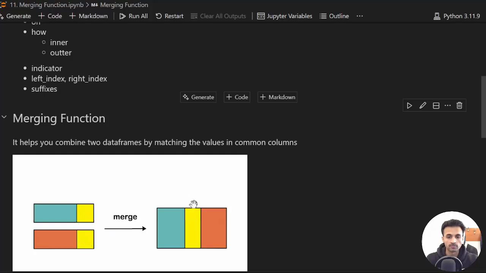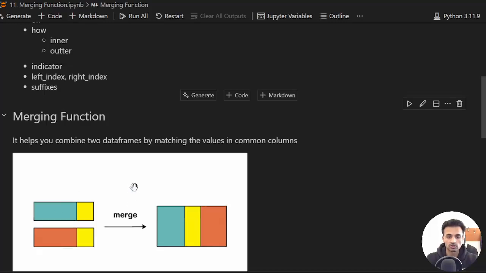So as you can see, the yellow one, we have data frame 1 and data frame 2, and we combine two different data frames based on the common column. I hope it's clear for you.